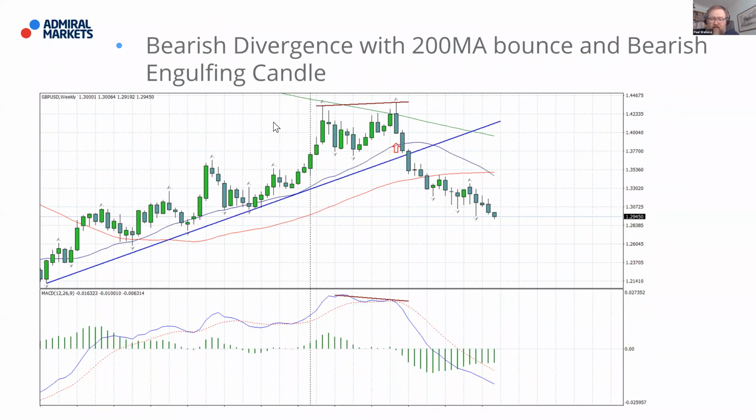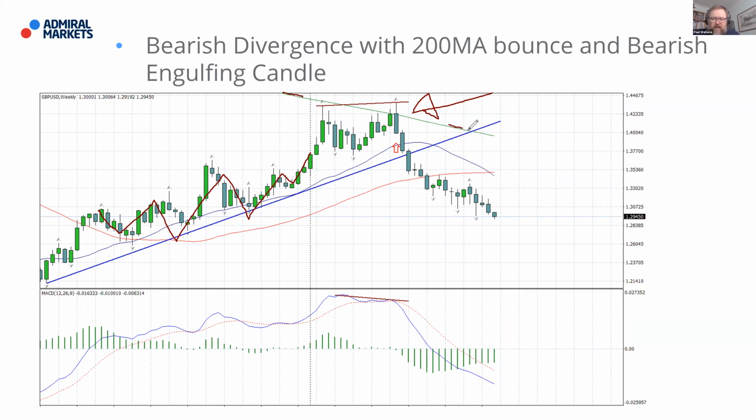And here's another. This is cable on the weekly chart. Let's just get the drawing tool up here again. So what we can see here is price has been in a very nice uptrend. You can see that yourself. There's been a supporting trend line. And then what actually happens is price here in this area, some of you may even remember this particular time, is that price ran into what we have here.